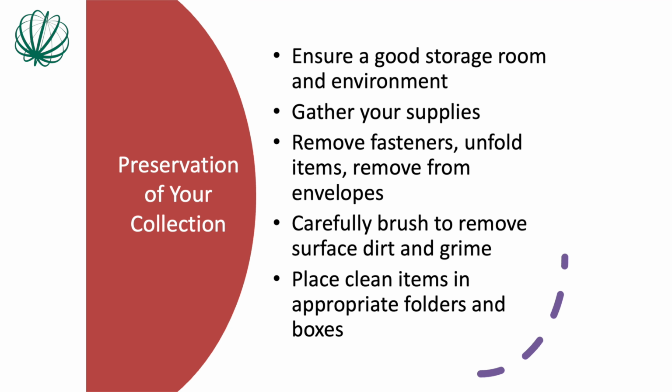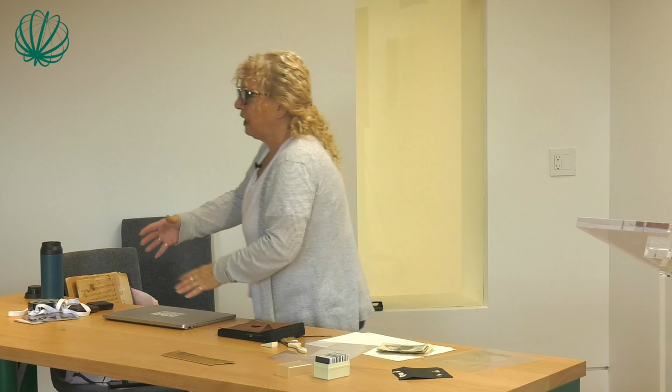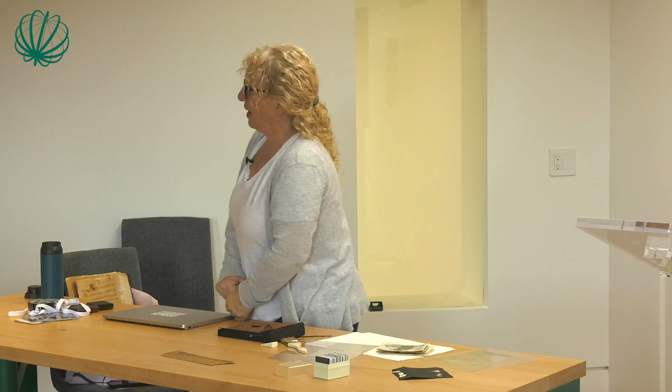Okay? This is it in a nutshell, the basics, very basics. And like I said, each one of those is actually very important. That's why there are so many more I could add and complicate things, but really it's about your storage room. Get your supplies together, get your stuff together, brush it, because you're investigating, you're looking for mold and insects and stuff like that, and then you're putting it into something to protect it. And don't forget about it. Go back and look at it, enjoy it. For starters, you did all that work, enjoy it, but also that allows you to keep monitoring and other things.